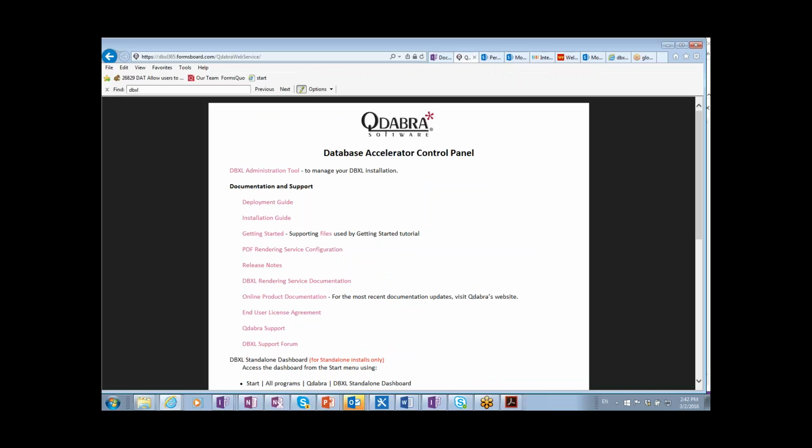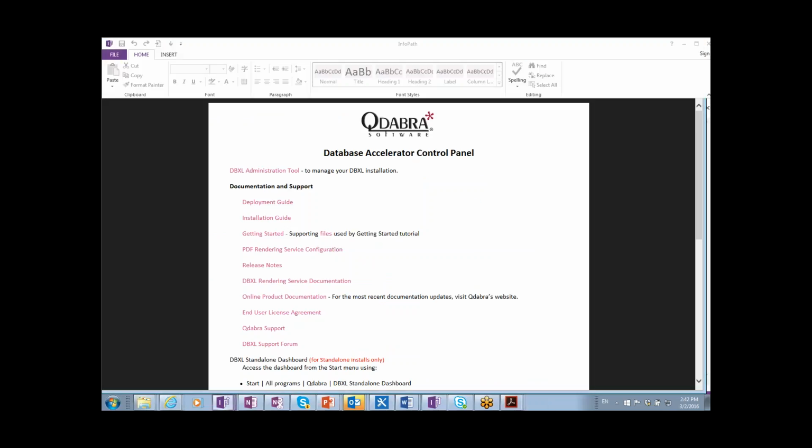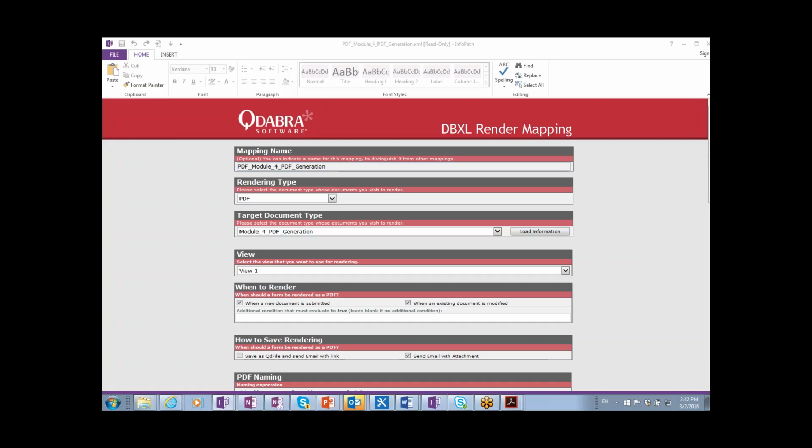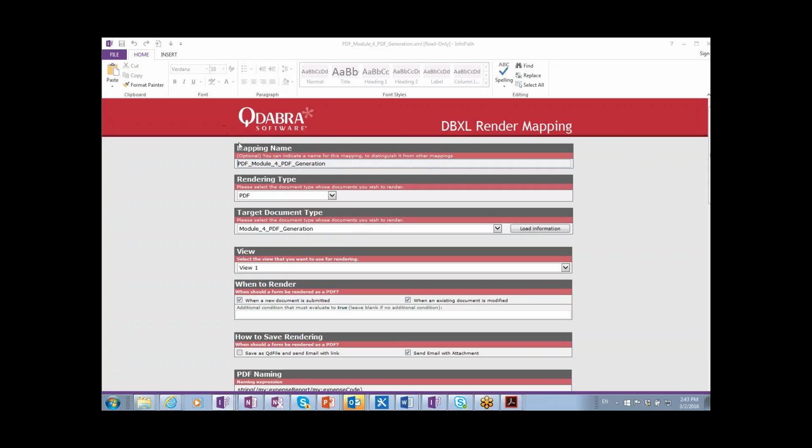Now, one of the things we're doing in 3.1 is not only are we moving to have the admin tool be part of a web page, we're also creating web pages out of this configuration tool, so you won't have to worry about opening it like I just did. Okay, so we've talked about these first 1, 2, 3, 4 different sections here up to view, and you saw me change this from the print view to view 1. I'll change it back for now.